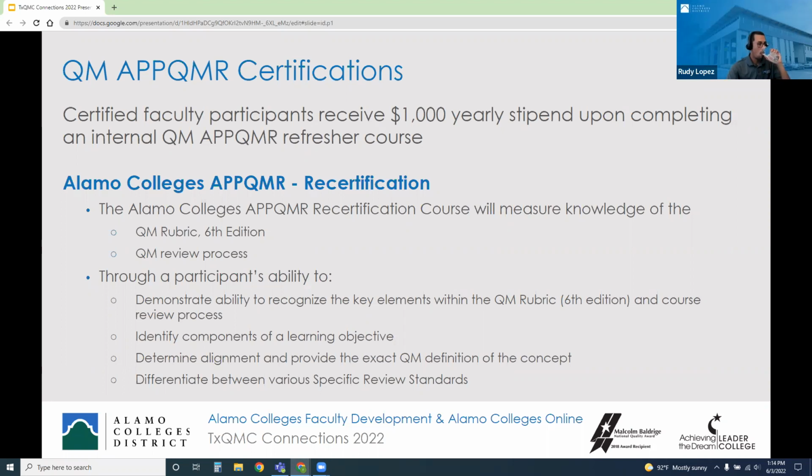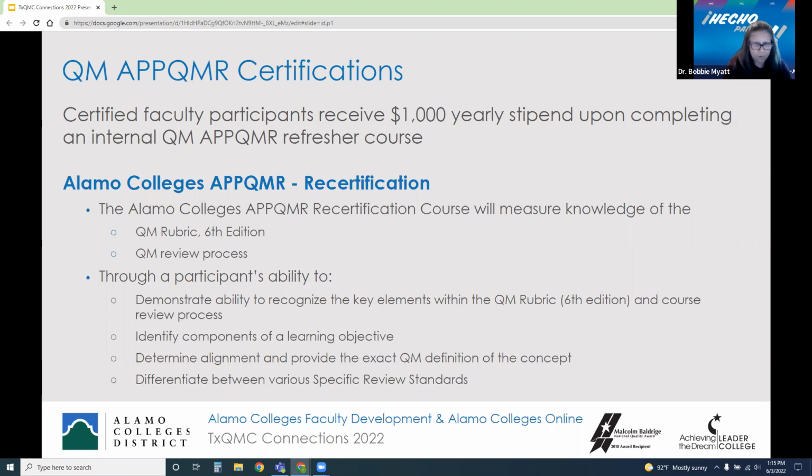In 2021, we found, and I'm sure a lot of colleges found the same situation because we were in COVID and everything was remote, that a lot of faculty were not versed in any of the pedagogical strategies that you find in that initial Quality Matters APPQMR. So we got all of the vice presidents from each one of the colleges that oversaw student academic success, and we offered this $1,000 annual stipend, parsed out over the entire 24 pay periods, but it's an APPQMR pay.